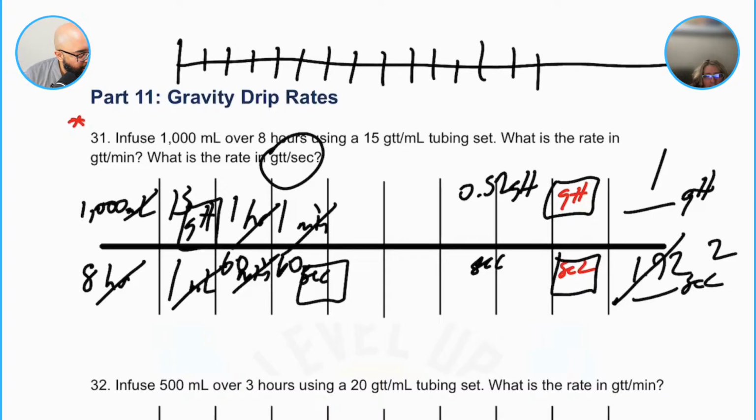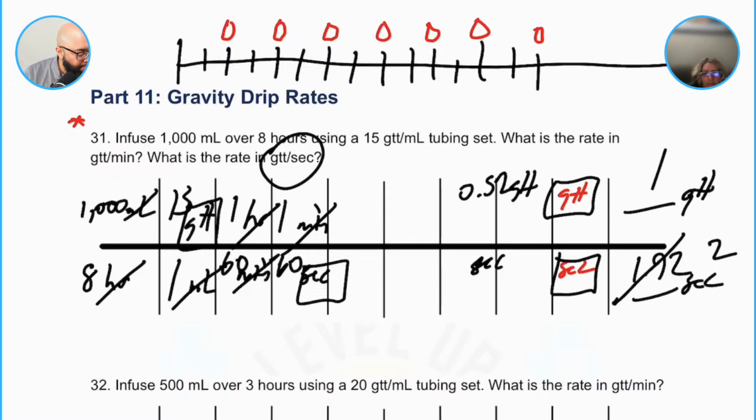What I'm saying is every other second, I want to see a drop fall. If my drops are falling at that rate, that's roughly 1 drop every 2 seconds. And that's where I'm going to hold it.